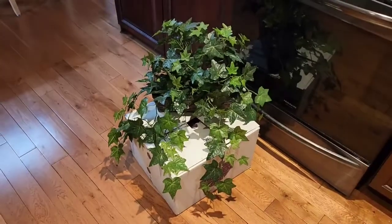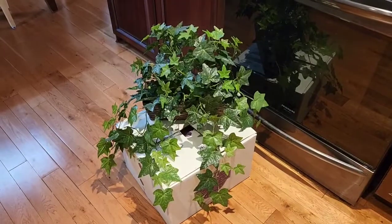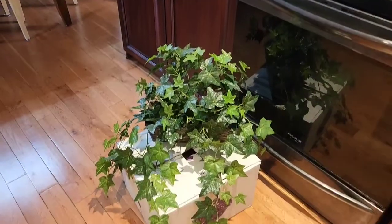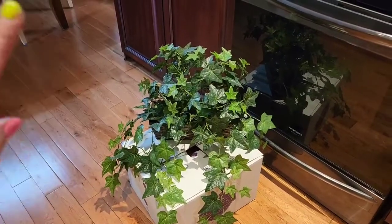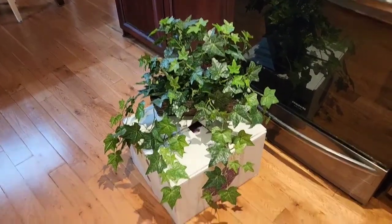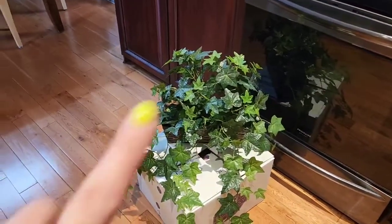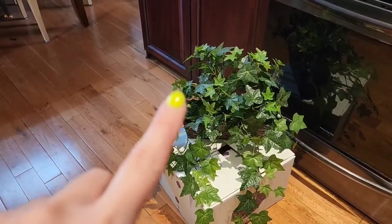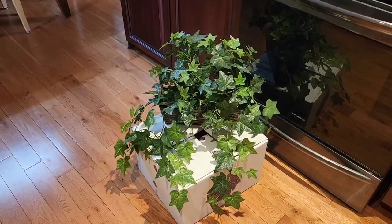You saw what it looked like before. Let me turn you around and show you what it looks like now. So this is what it looks like now. As you can see, it is clean, it's shiny, it's got a lot more height to it. I just fluffed it all to this one side because it's going to be up against the wall, so you're really not going to see the other side. And guess what, guys? That's not even all of it. I do have more that I'm going to put in some of the areas like over here where it needs a little bit more body, but I think this actually is going to work out just fine.